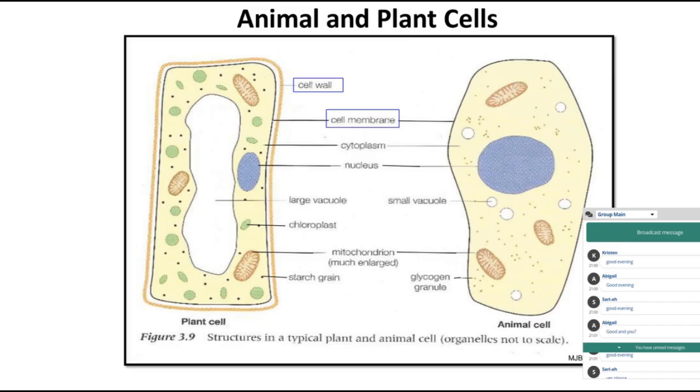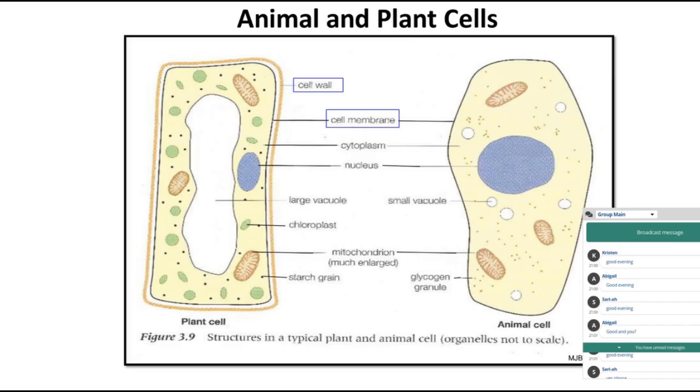Just imagine if the cell did not have a cell membrane. That's why I said early on that the cell membrane is an important organelle, and every cell has to have a cell membrane. It can't be a cell without a cell membrane, because without the cell membrane, all the contents are exposed. Nothing would be kept intact. Everything is just exposed, and there's no barrier around the contents.